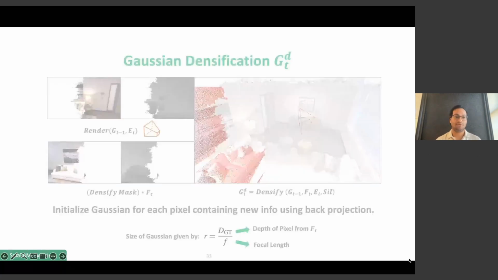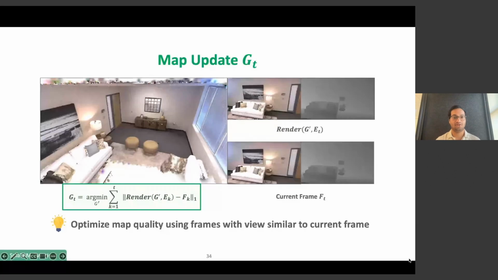If you put these new Gaussians into the scene, they're not going to look very good. You probably won't optimize them. So what we do is we select a few frames from the past sequence, and use all of these frames together and then do the typical 3D Gaussian splatting, where you optimize the 3D Gaussians to improve the color fidelity and also the geometric fidelity of the representation.